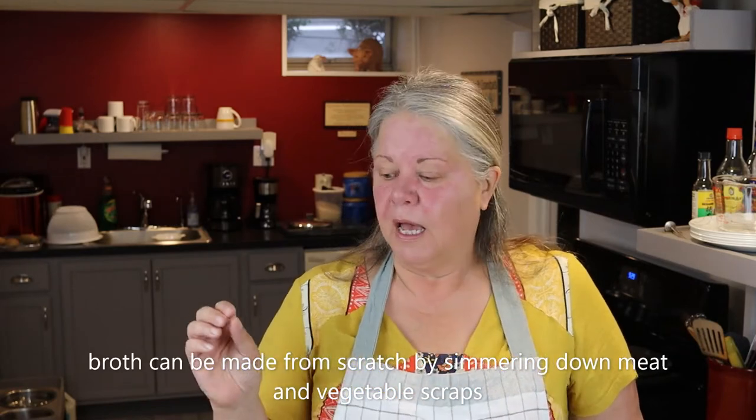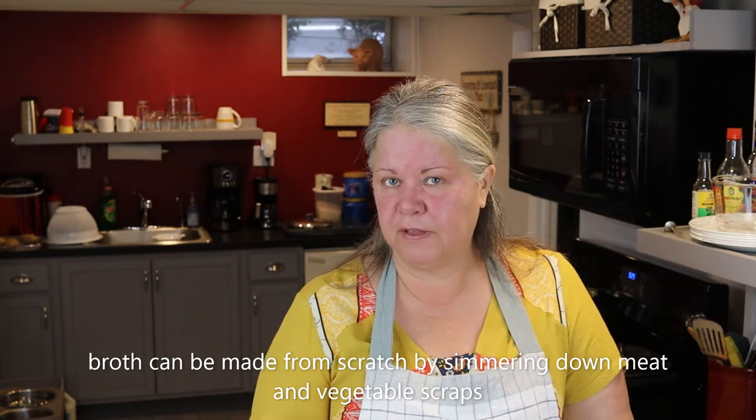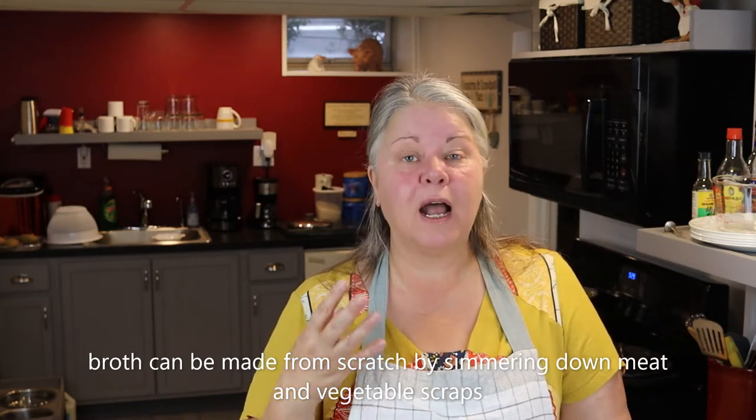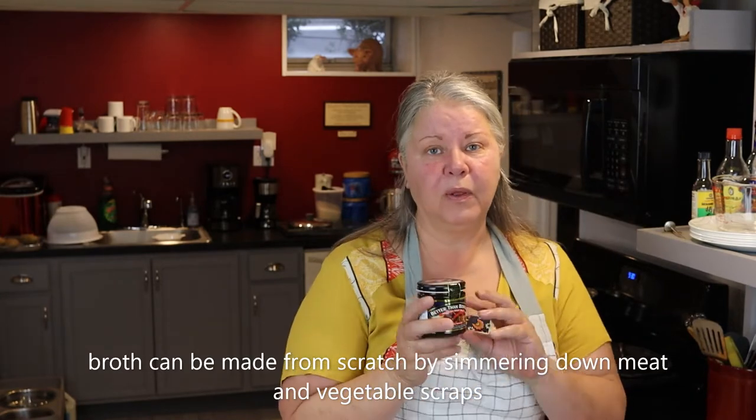Personally, when I've simmered down bones I've given them to my dog. Broth is generally made from bouillon. You can buy broth already made in the store, but I don't recommend it — it doesn't have enough flavor. You can buy bouillon cubes, but they are primarily salt. What I use is a bouillon paste. The one available here in Pennsylvania — and that was readily available in California and Maine — is Better Than Bouillon. It's a very nice paste that works really well and imparts great flavor to the soup.